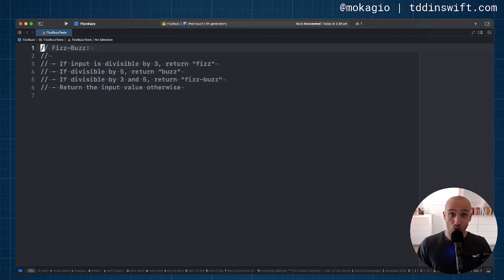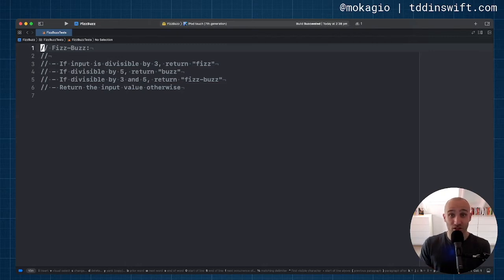Today I want to show you a test-driven development example using the infamous FizzBuzz algorithm, the once popular question in coding interviews: can you implement this FizzBuzz algorithm? The version that we are gonna play with is a bit streamlined and simply says that please write a function that takes an integer value and returns a string.